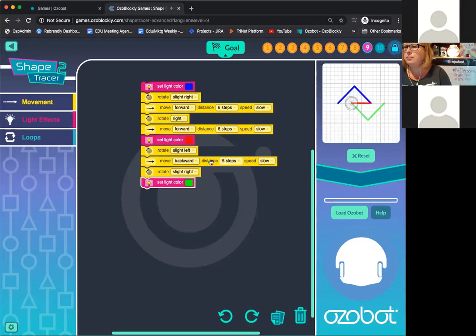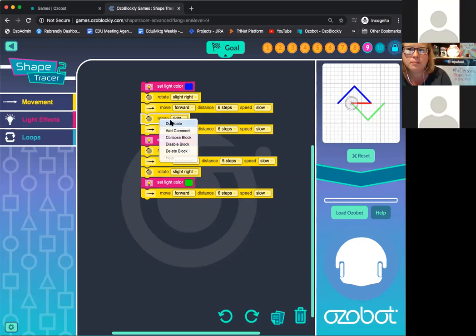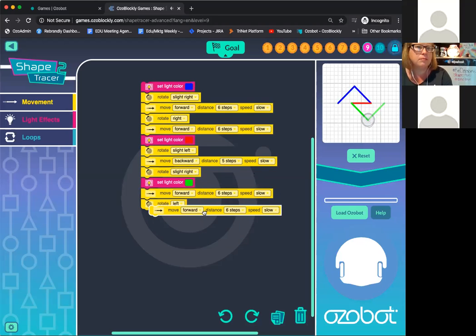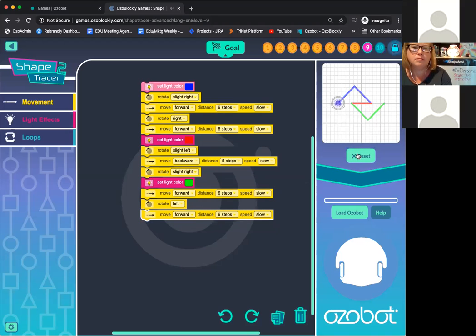And then we're going to complete this triangle. This triangle looks like the lengths are similar to, or probably the same in length as our top one. So I'm going to have it move forward 6. Then it's going to rotate left because it is a right angle. Let's just double check. And it's turning in the opposite direction. There we go. And then the last step we need is to have it complete that last segment of 6 steps. So we'll try that one more time.